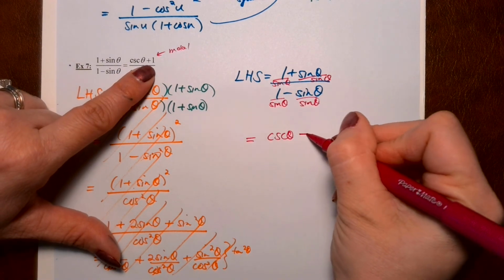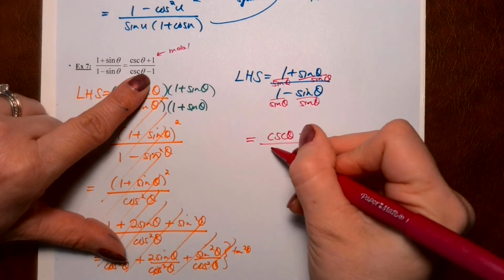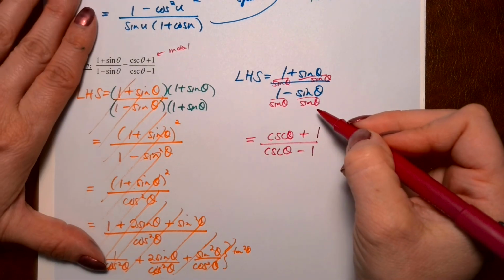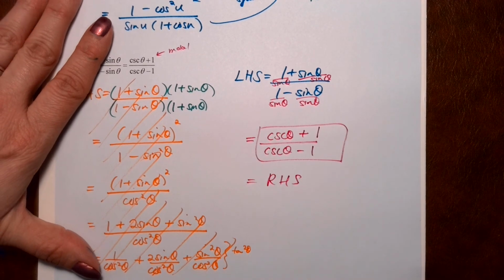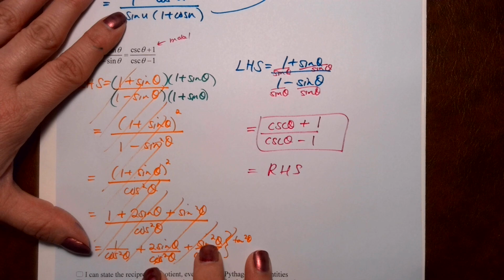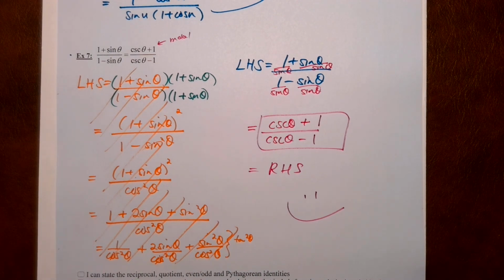We've got the plus sign. This makes a 1. Oh my gosh, that's all we had to do, was just divide them all by sine. That is the right-hand side. Look how fast that was. You know what we did here? We didn't give up. We were not a quitter. And we got the job done. Great job.